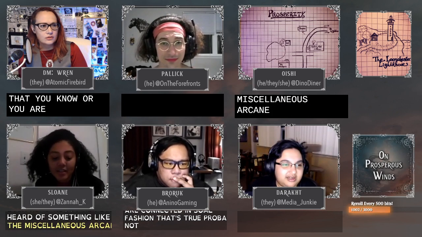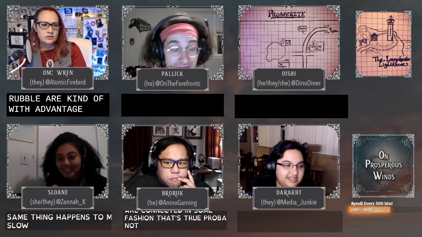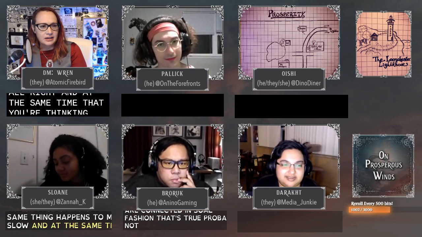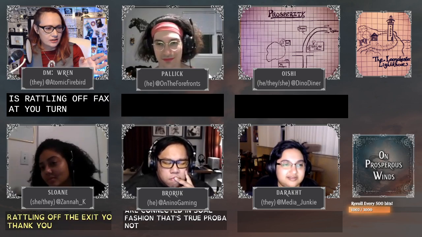All right. I will cast detect magic with a spell slot to see if the same thing happens to me. Okay. Let's go in order real quick. So Oishi is helping Sloane. So Sloane, roll Arcana with advantage. Ooh, natural 20. Wow. All right. And at the same time that you're thinking about this real hard, and Oishi is rattling off facts at you. Thank you, Oishi. Direct casts detect magic.